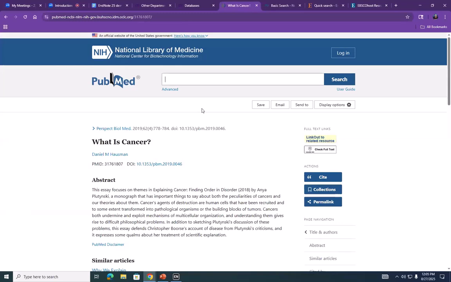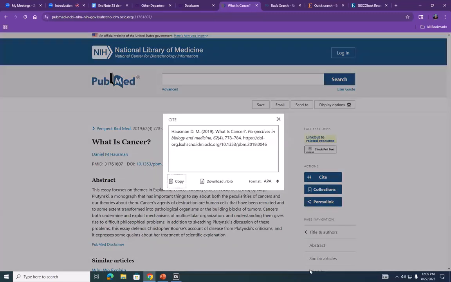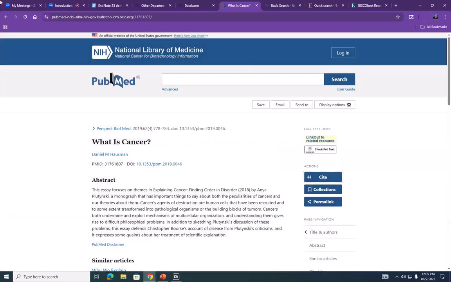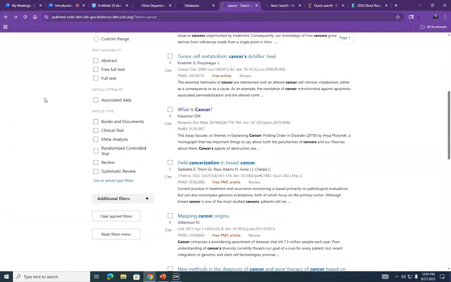So in PubMed, and every database is slightly different, so you kind of have to find and look for the correct button to initiate the process of starting to download the file, or adding it into your citation manager. Typically, it's a little quotation button that says cite or export. In PubMed, it can be found right here. And in PubMed, it's just as simple as clicking this and downloading this .nbib file, and it will take it to your downloads. And you can open it in a moment to open EndNote.